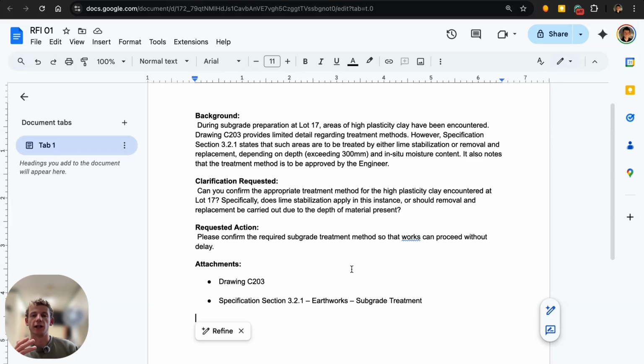4 is to run another check, ask a few questions on the RFI that you're specifically interested in, so it can give you some good insights into what you might be able to add later. And 5, save the template. Have a template ready to go for whatever you may be writing. It's a huge hack to getting these things done quickly, and just make it a habit to go in there and hit this first. So you don't have to spend that time agonizing over what wording you want to be using. Cool. So there you have it. That's how you can save a ton of time by using ChatGPT or an LLM to help you write your reports.